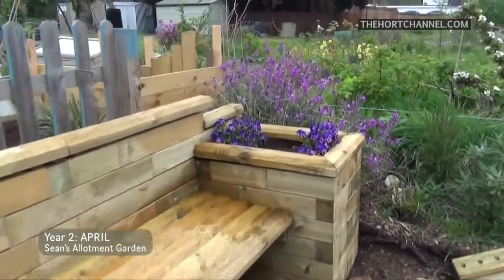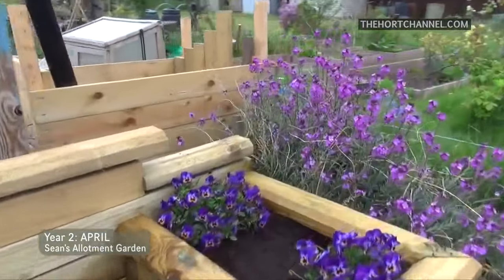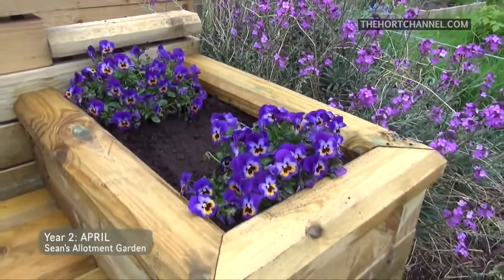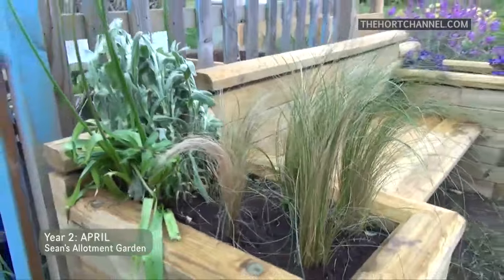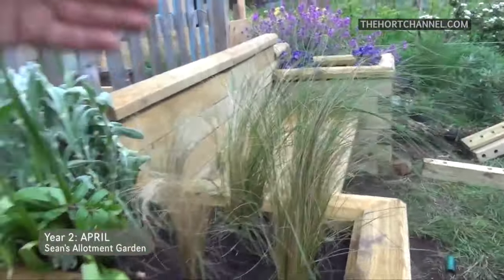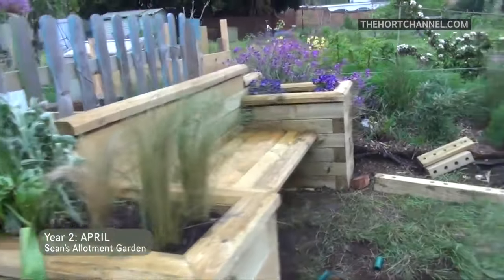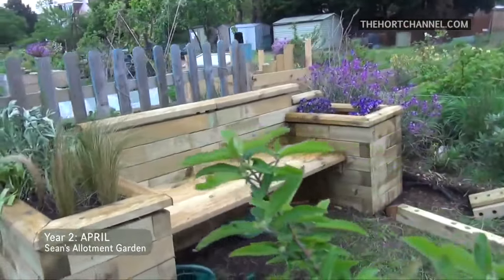You remember, I had a pot of violas. I've put them in this section here, and then across over here is where I've put some of the original flowers that were in this section, the grasses and the alliums. And it's starting to rain now, so that's quite good. Everything will get a good watering in.